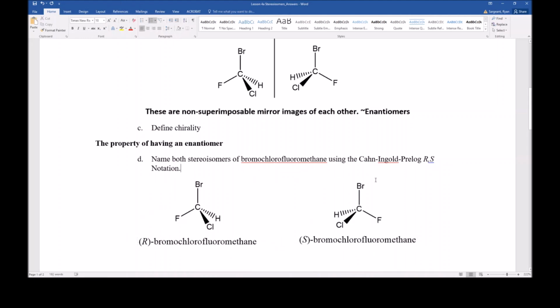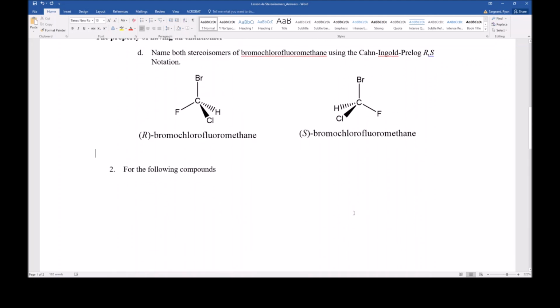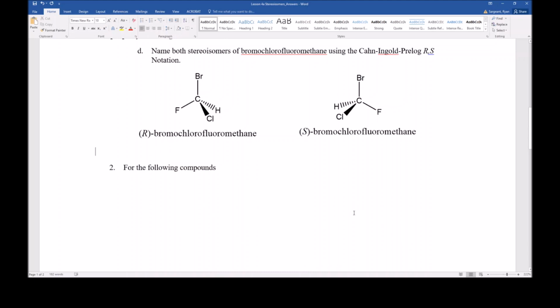There is a story, and I don't know if it's true or not, but it's fun to tell, that Cahn, his initials were RS. And so he found a language where R and S worked such that he could use his initials as the way of identifying the system. And his particular rule system has been unpopular for centuries. Well, not centuries, for decades. Organic chemistry isn't quite that old. It's been unpopular for decades, but nobody has come up with a better system, and tradition kind of dictates that we use these R and S labels.